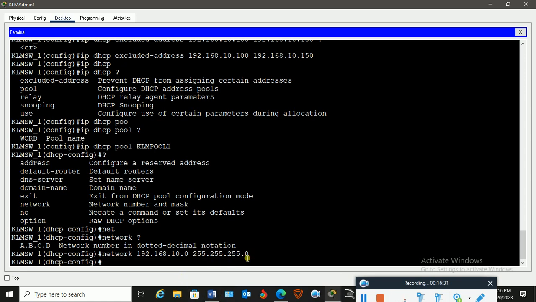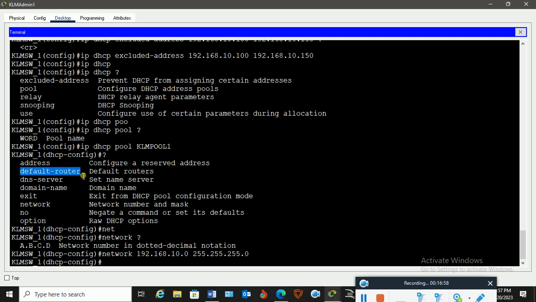Then you enter. So this is our network IP address that the switch is going to distribute. It starts from 0 to 255. But if it starts from 1, it will end at what? 254.